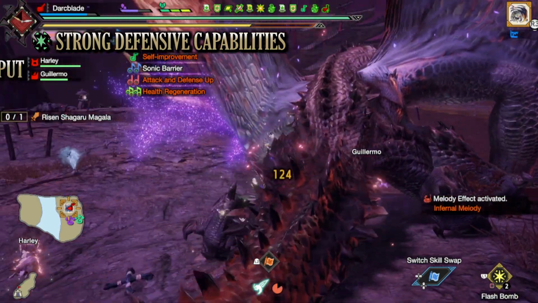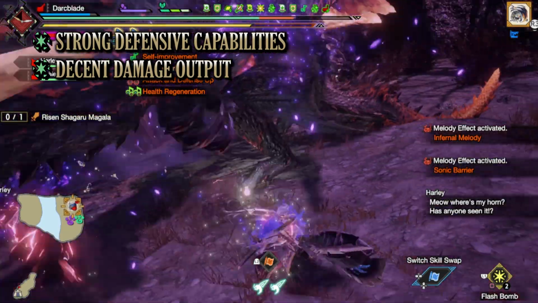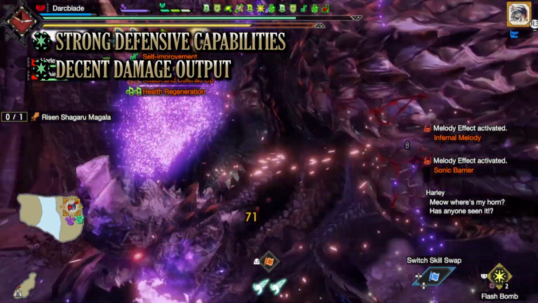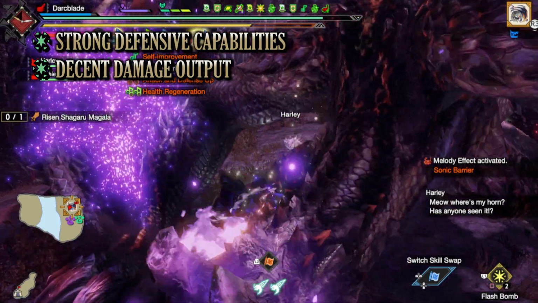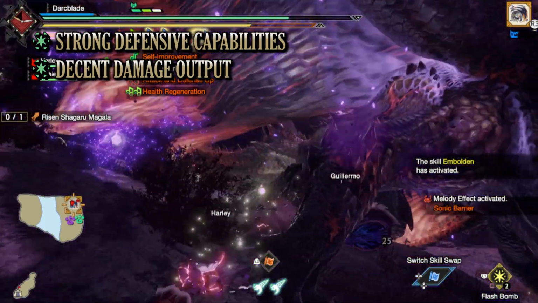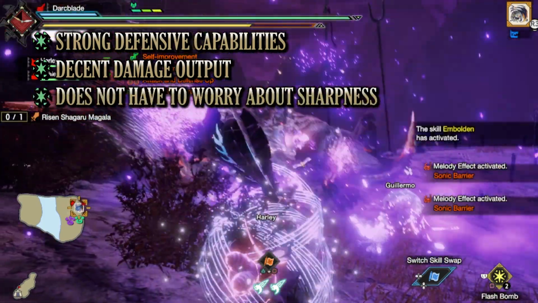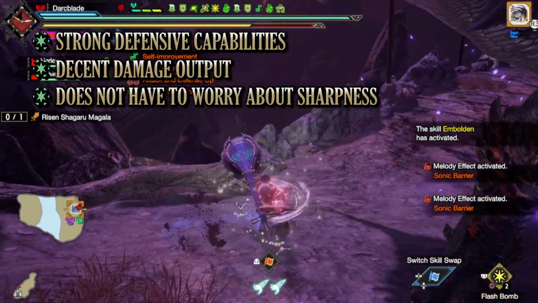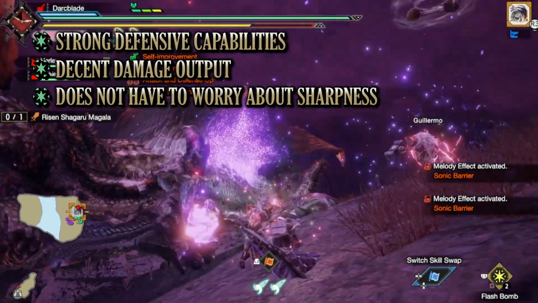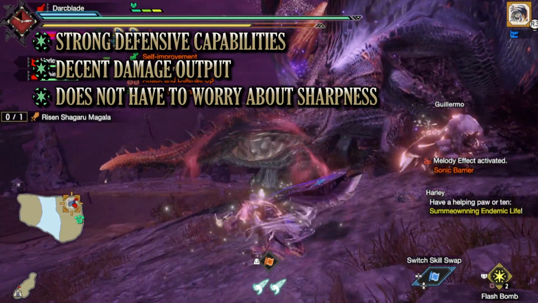On top of that, this build also has decent damage output. Whilst not the best and not the highest, it's still able to take down monsters in a relatively quick time. It also can be used against any monster you come across, as it's focusing on raw attack rather than elements or ailments. And then finally for this build, when it comes to the pros, is that this build does not have to worry about sharpness whatsoever. Thanks to Heaven Sent, you're easily able to manage your sharpness or prevent sharpness loss altogether.